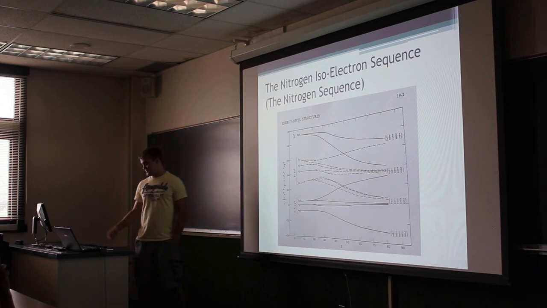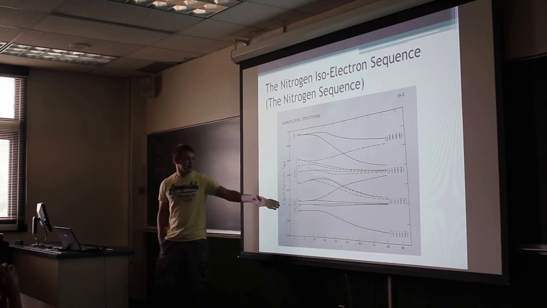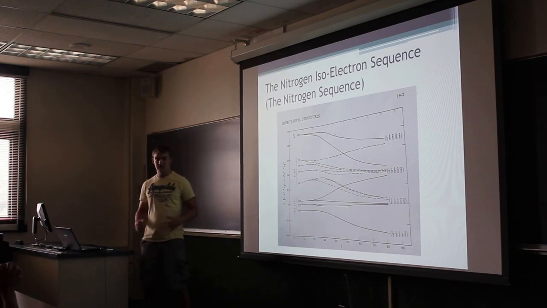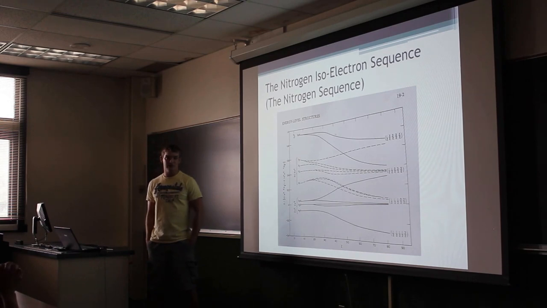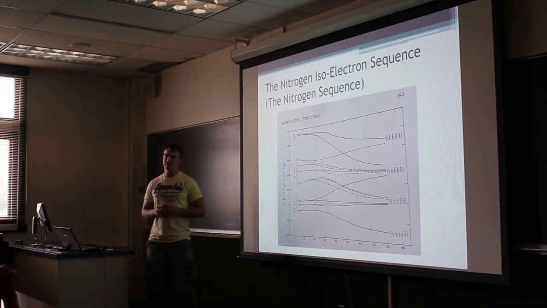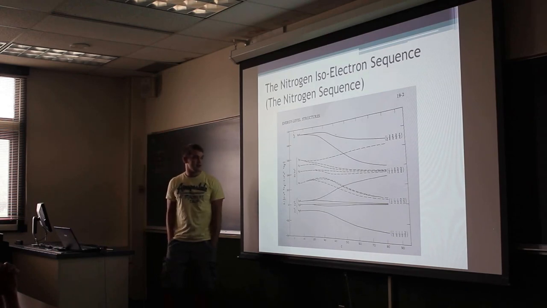And why this graph is important to look at is because at low Z here, if you look at this, it's a lot different behavior than at high Z, and that's what the relativistic computer program really gets to what it's calculating. So low Z values doesn't really use relativity. Relativistic effects don't come into effect really. They use LS coupling, which is basically, it adds up all the L and S, which are just components of the angular momentum of each electron, and it gets the total angular momentum of the system. And that's how it determines the electron energy state for low Z.